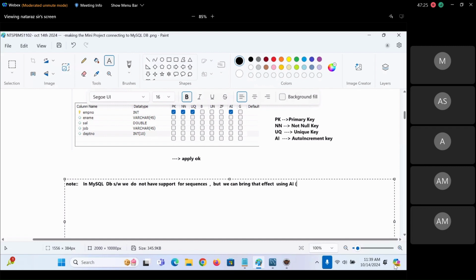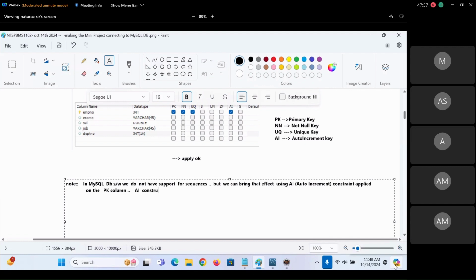What constraint? AI means auto increment, not artificial intelligence. Auto increment constraint is applied on the PK column. PK column means primary key column.